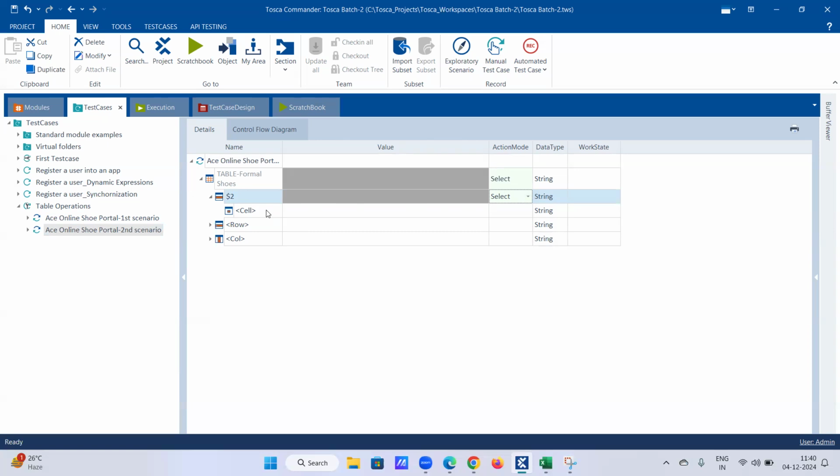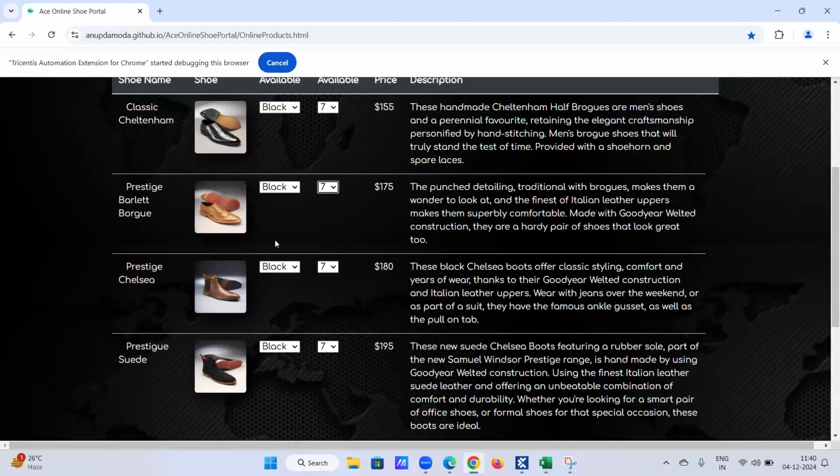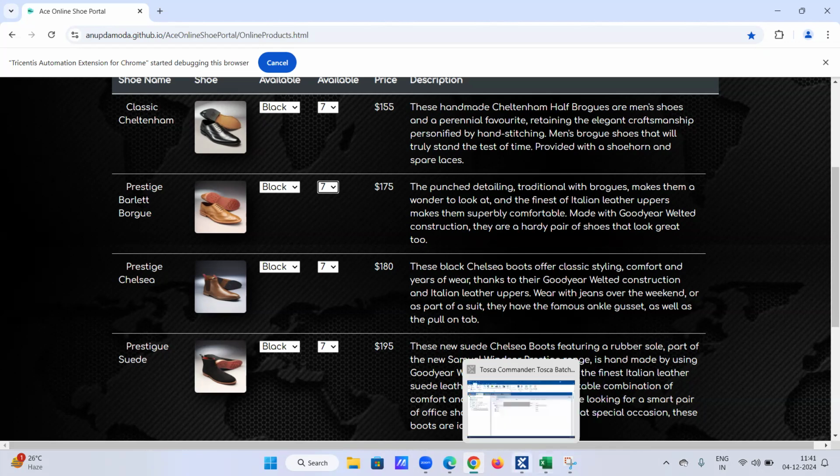Now I'm saying to Tosca, please go to this table, select this complete table, and inside this table go to the second row. After going into the second row, I'm saying, get me the name of this shoe. What is this shoe name? Prestige Ballet Bargain. So how do you do that?